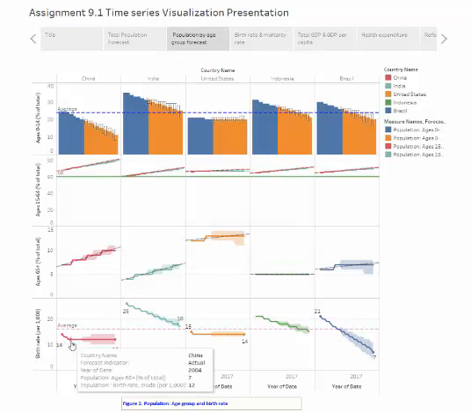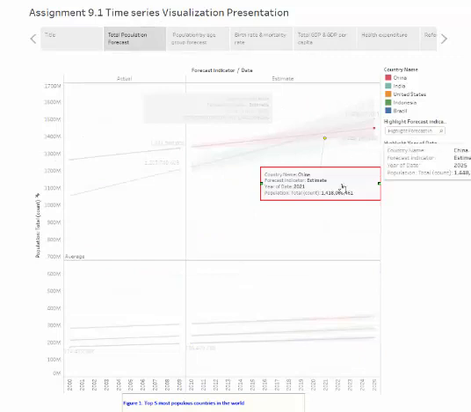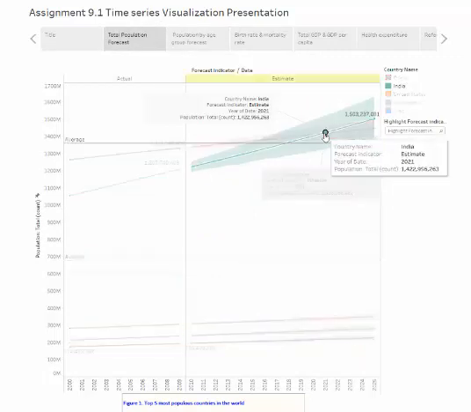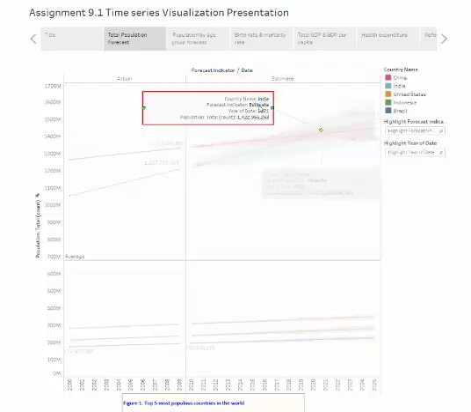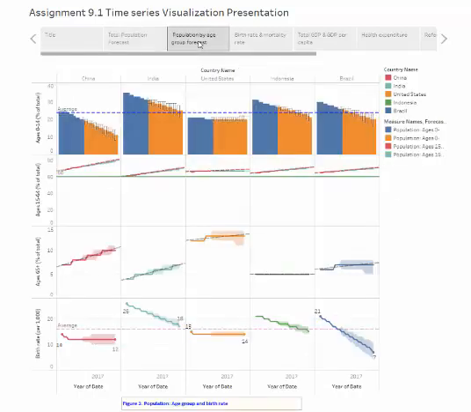In the birth rate, for most of the years in China, it is below the average, whereas when you come to India's birth rate, it is declining, but still it is above the average. Coming back to our figure 1, at the year of 2021, India definitely overpasses China with the population.